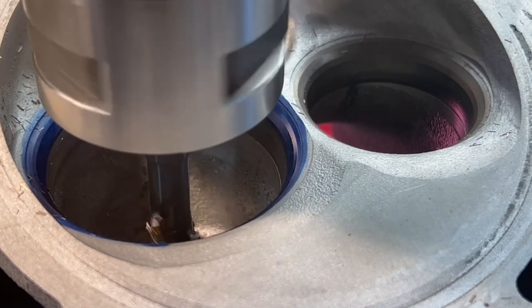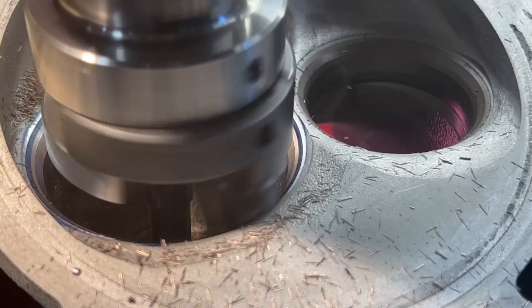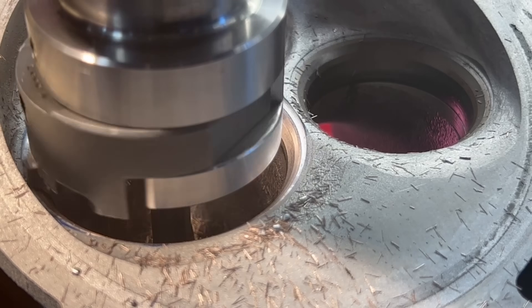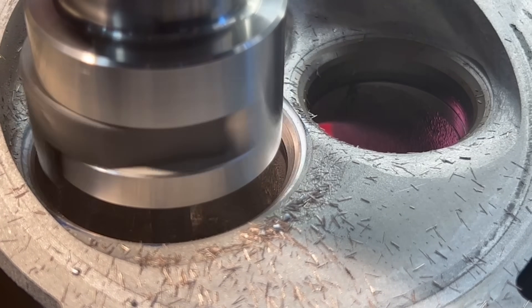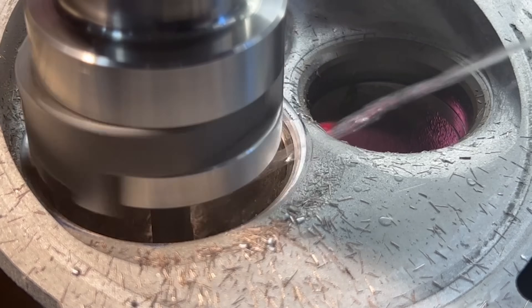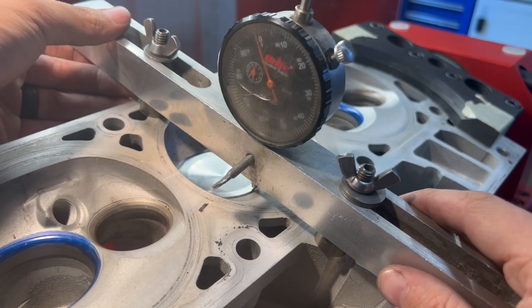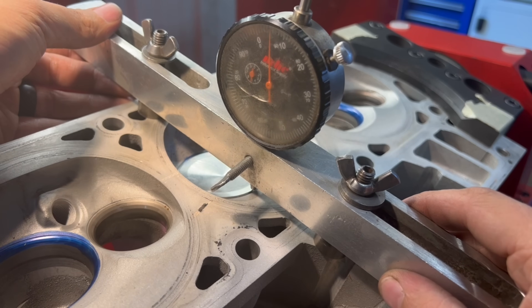We've moved over to the Serdi to machine our valve seats, starting on the intake side with a multi-angle seat cutter. This cutter has a 75 degree throat angle, a 60 degree bottom angle, a 40 thousandths wide 45 degree seat angle, followed by a 35 degree top angle that then has a radius into the chamber. Sometimes when the cutter is using nearly the whole face width it can be difficult to get it to cut without chatter, so I was playing around with the RPM and the pressure as well as experimenting with a bit of coolant. I also measured the valve tip height and compared to our stock specifications, as the valve train setup for my engine is not adjustable, and after getting one valve right I was checking an easier measurement from the head gasket surface with a dial indicator to ensure all of my valves would be within a reasonable tolerance.